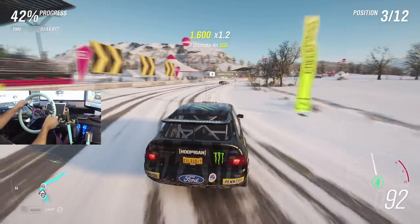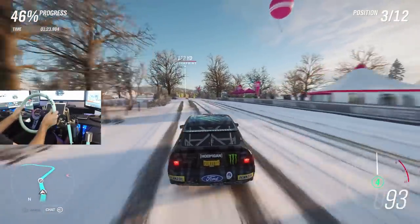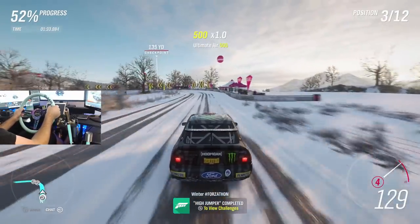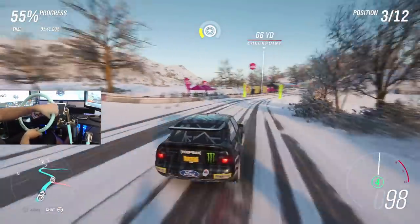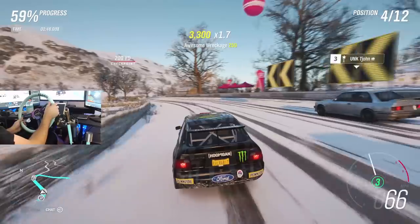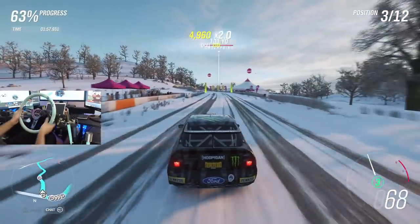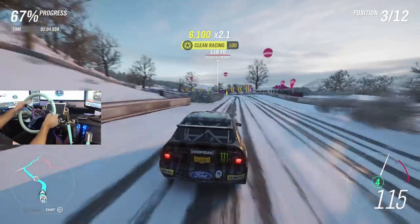I can just feel it starting to skate. Kind of holding on to it a little bit. Lost that a little bit — I told you it was not ready for that turn. This car would probably be amazing if it was on the right tires. At least it's all-wheel drive, because if this were rear-wheel drive, this wouldn't be happening right now. I feel like these Drivatars in these drift cars and rear-wheel drive E30s shouldn't be running as clean lines as they are. But they're Drivatars, so it's definitely a handful right now.